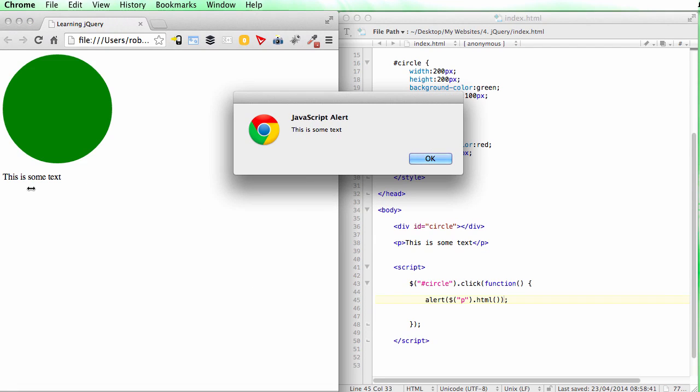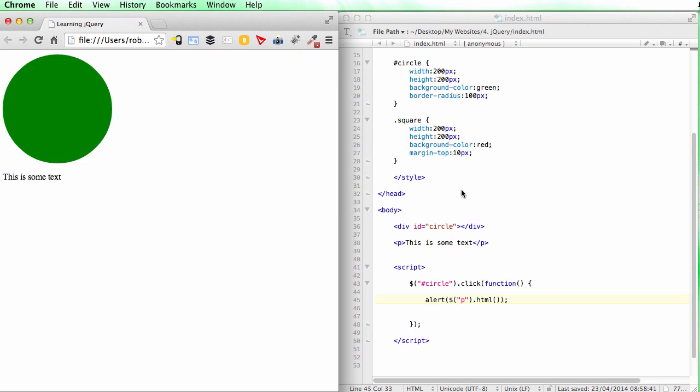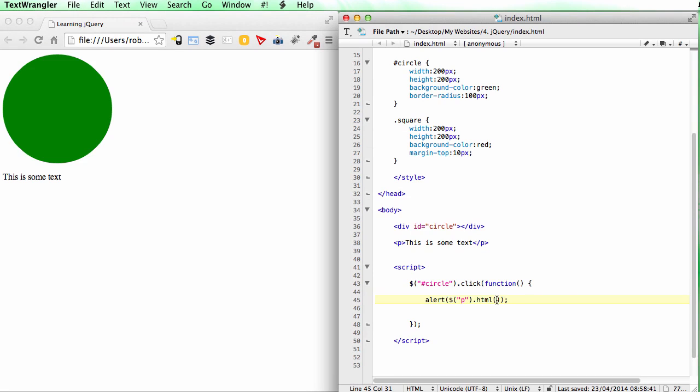So that's taken the content of the paragraph tag and alerted it. And this is a general principle for jQuery functions. If you put some content in the brackets, generally speaking, that will update a particular attribute of an element. But if you leave nothing in the brackets, then it will return the contents or the attribute that you're looking for. So that's a really useful distinction to be aware of, and you can use one function then in two different ways.